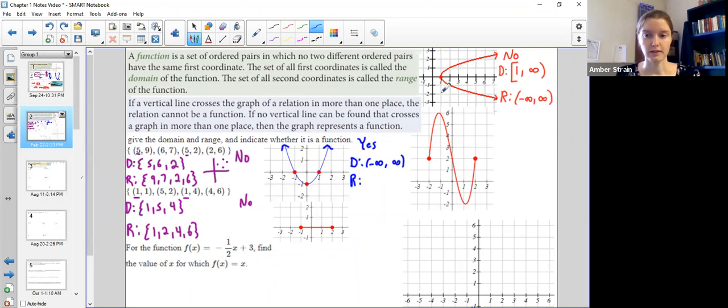Okay, the range. Just like the last one, where the domain was limited, this one, our range, our up and down, is limited. The very lowest value that it hits is right here at -1. I do use a square bracket because it did hit the -1. It just didn't get any below the -1.